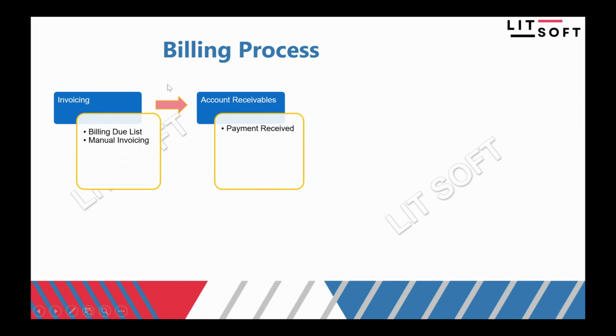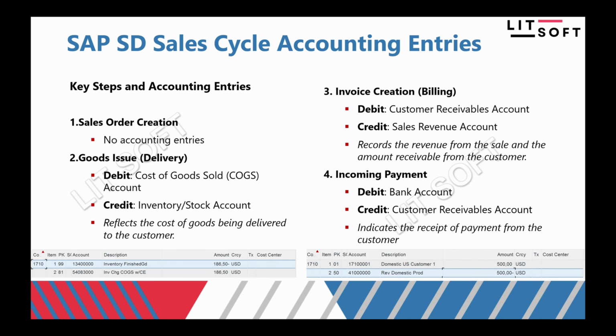There are two types. Either you release to the posting, or at a second step another person is responsible, who will validate and release to the posting. Then once the invoice is received by the customer, you need to receive the amount from the customer. The FI department takes care of how to receive it, using F-28 and the like, say FBL5N, and these three codes they will use within the system to see the open line items as well as the receipt of the amount for the respective invoice.